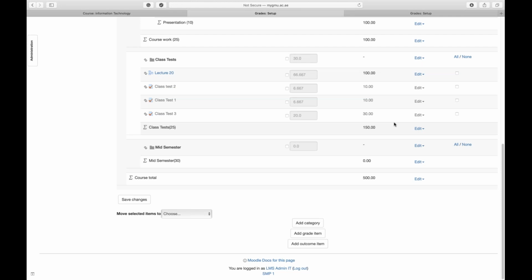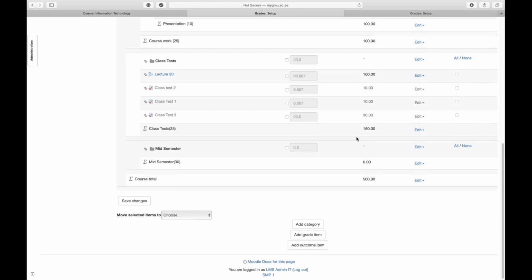So when you come to the calculation part of gradebook, in this example, I have given 100 marks and a 10 and a 10 and a 30. Okay, and then it is giving me 150, but my requirement here is 25. So how do I bring that? I can apply a calculation to do this, or you can have multiple queries, like how do I take the best two or the best three, something like that.